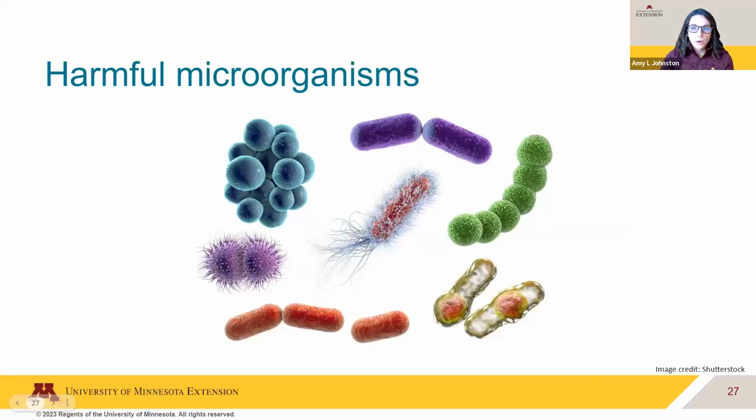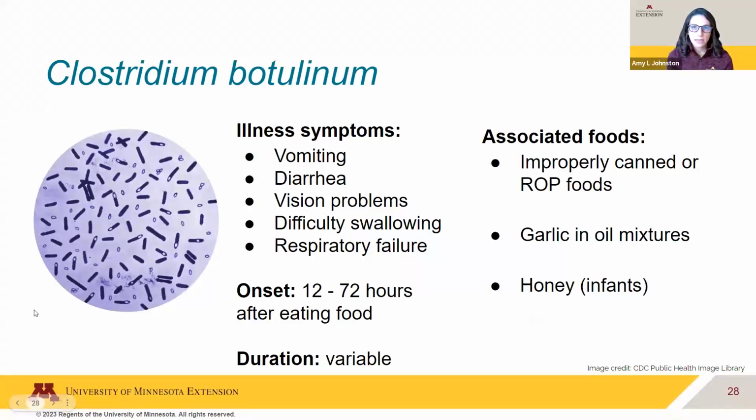So there's two microorganisms that require additional attention and procedures to minimize risk when we're discussing reduced oxygen packaging. And these are Clostridium botulinum and Listeria monocytogenes. So you may think of canned foods when you hear Clostridium botulinum, and this is because Clostridium botulinum can survive in that anaerobic environment, so that environment with little or no oxygen. So we need to control for it, not only in canning, but also in reduced oxygen packaged foods. We need to be aware of that, and we need to control as many of the other factors as possible.